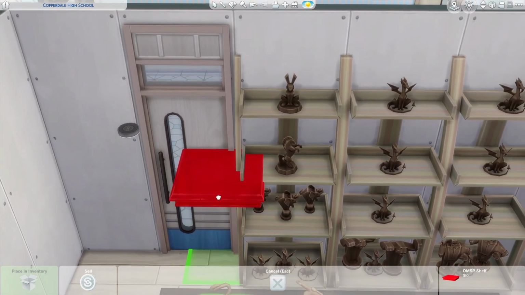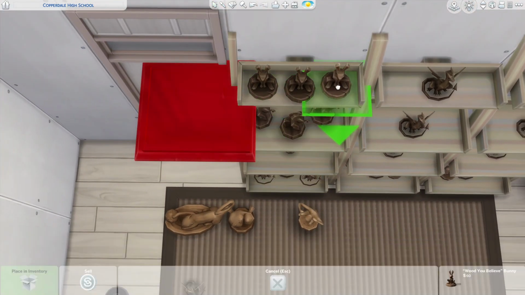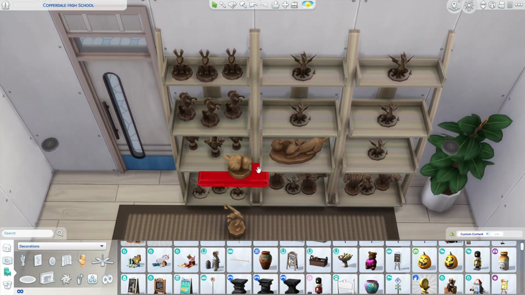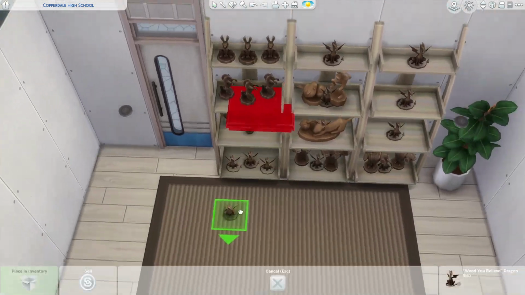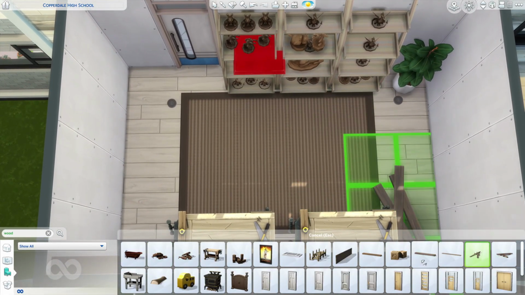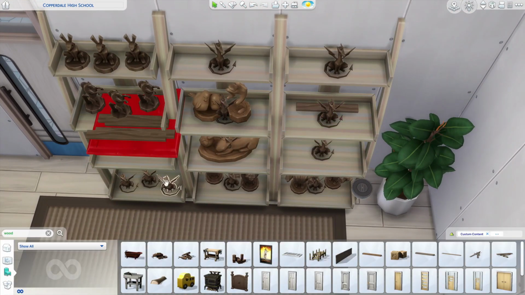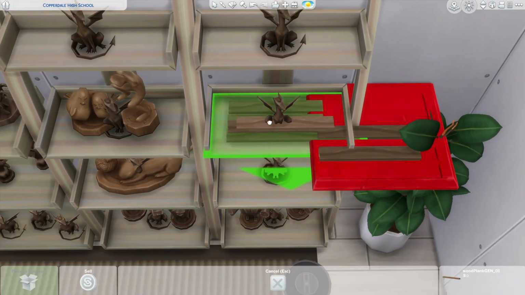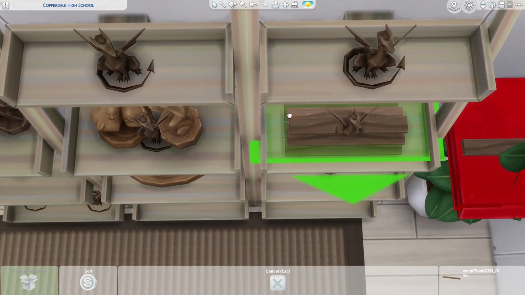But as you can see, we're just getting the sculptures, like the bunny sculpture, the dragon sculpture, the horse sculpture, and then these sculptures, they're a little bit lighter than the rest of them. Are they supposed to be woodworking sculptures? I feel like they are because they don't look like the clay stuff. And now I'm just grabbing this wood to stack them up. Okay, that's good. I think it adds nice decor to it.